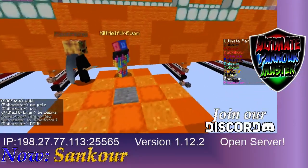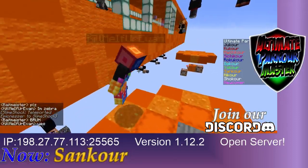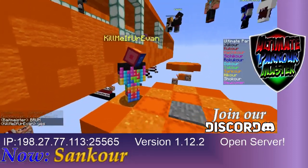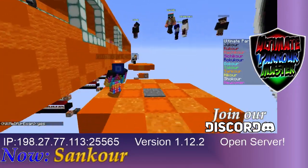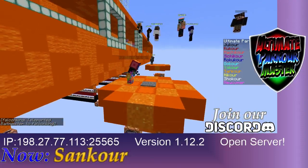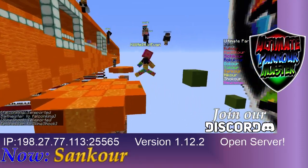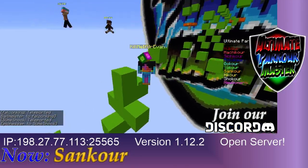Over here, kill me if you haven't. Is this zebra? Yes. So why aren't you zebra? I don't know. Cause yes. You guys change your names like you change your clothes. It's crazy. All right. I'm gonna stop giving them new roles on the server every time. I've not changed my name and clothes for the same amount of time. I've not changed my name in 3 years.